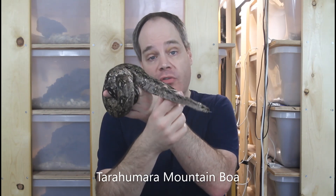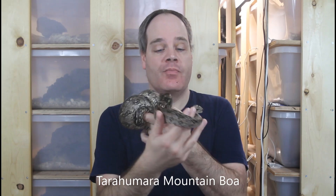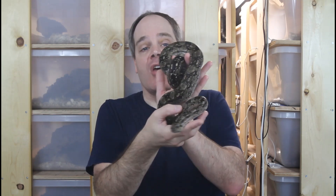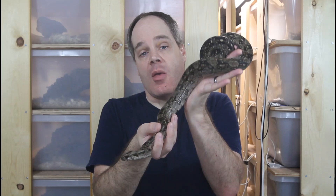The precise humidity needs of your particular boa depend somewhat on where it's from. With boa constrictors occupying so much of North and South America, we have a lot of different humidity ranges. If you have a boa that comes from a drier habitat, like this Tar Heumar mountain boa from northern Mexico, chances are it's going to need lower humidity levels. With these guys I've never had any issues with humidity — they've always shed perfectly fine. I just humidify my snake room and I don't need to spray them down as much, and they've always been tolerant of the humidity within my snake room.